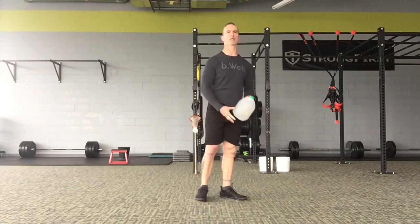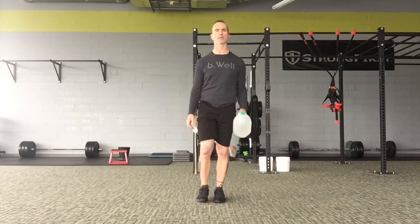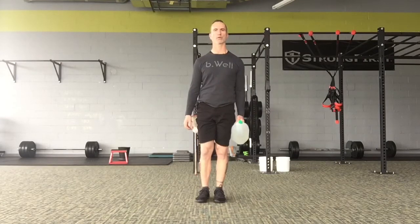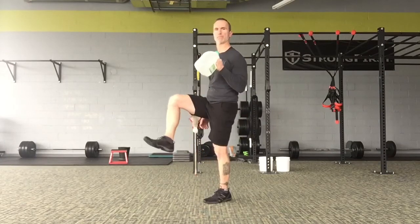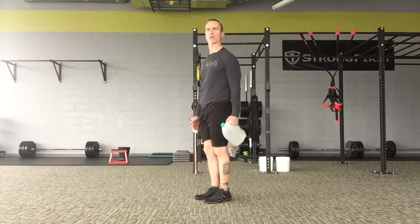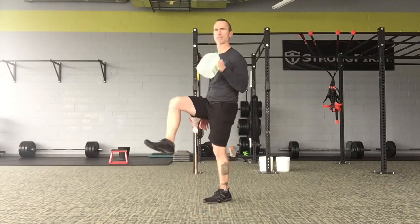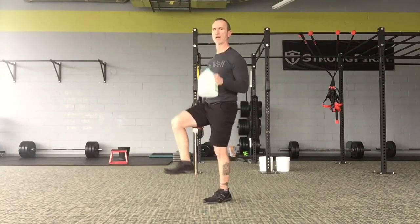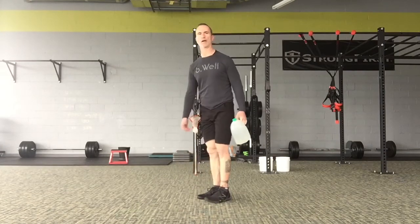All right, same idea. We just switch hands. Opposite arm, opposite leg. We squeeze up. We go down. We squeeze up. That's two. We squeeze up. It's three. We squeeze up. Four. We squeeze up. Five. Squeeze up. Six. Squeeze up. Seven. We squeeze up. It's eight. All right, shake it out.